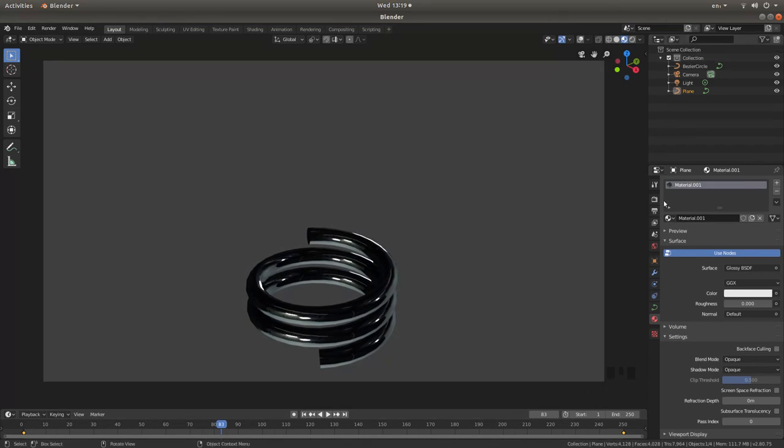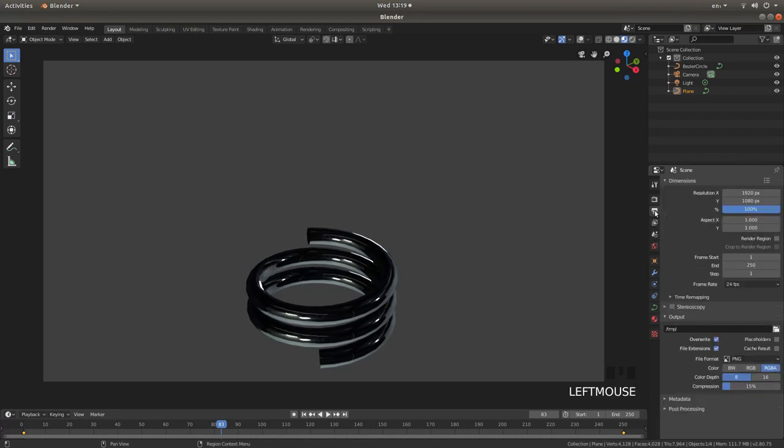So let's animate this. Over to the right again, there's a little tab that looks like a printer. This says context output. Left click on this. Leave everything as it is. The only thing I'll change is the frame rate. It's a bit of an odd frame rate, 24 frames per second. So I'm going to left click on this and then left click 25 frames a second. This will give me 10 seconds.